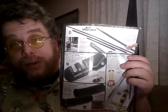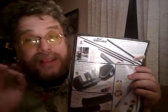So the first one, and I'm leading with the big deal in my mind anyway, is the Night Watchman series of staves. Now, I haven't handled these, so these are just something on site that intrigue me. You'll find it if you get this catalog on page 17. What they are is polypropylene training staves. It's the classic black, so it's going to be a bit heavy. That's kind of to be expected.